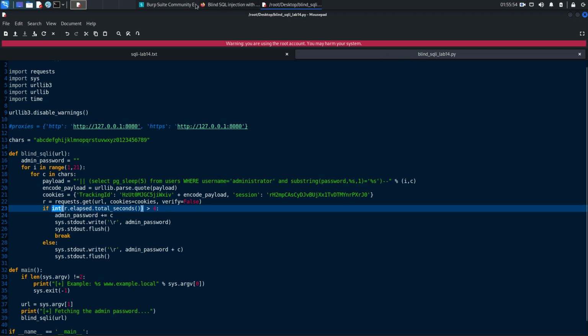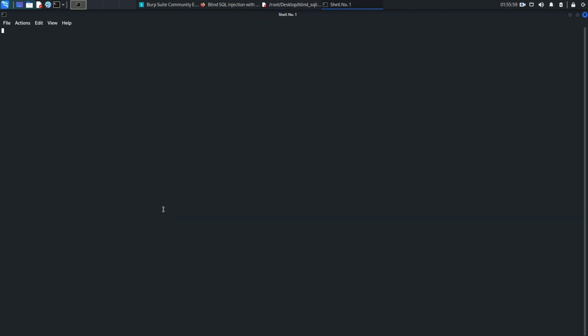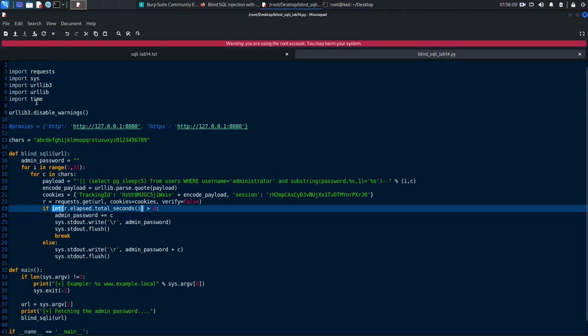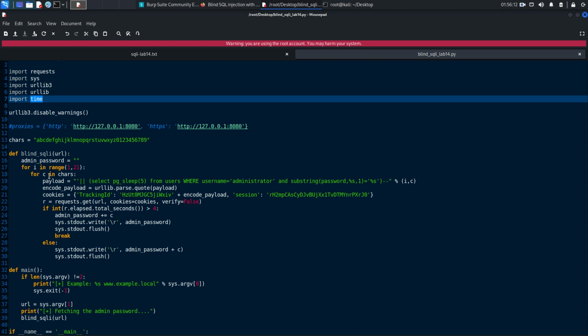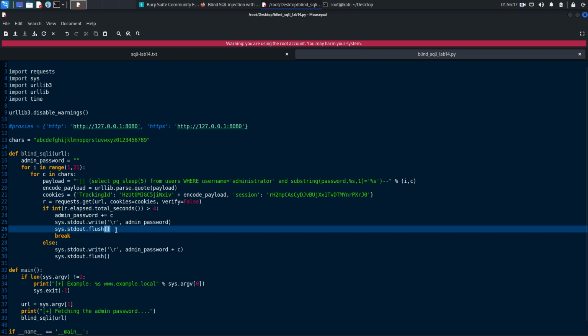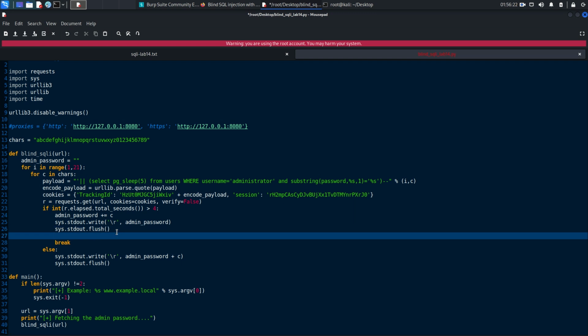Okay, so let's go and we will try to run this query. But here one thing I want to mention, why I use this time. So I'm going to say here, before if we match the character, then we need to say time dot sleep for 3 seconds.